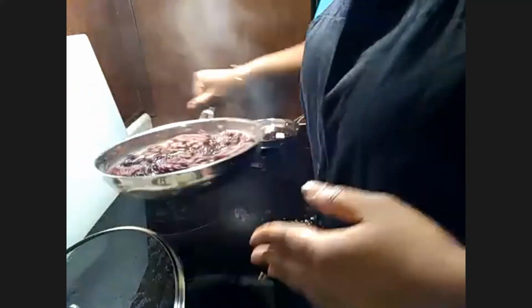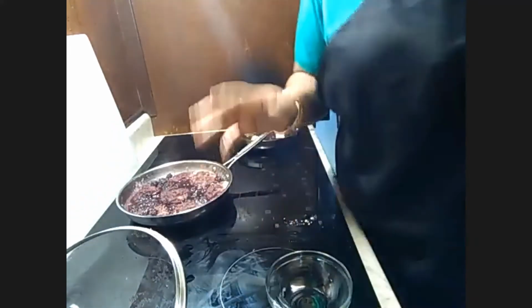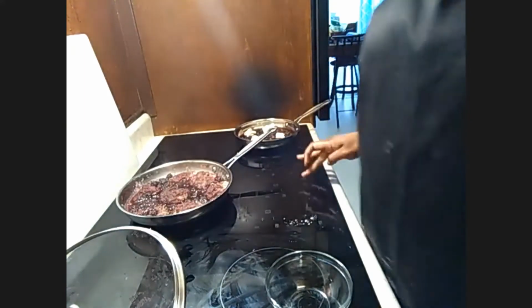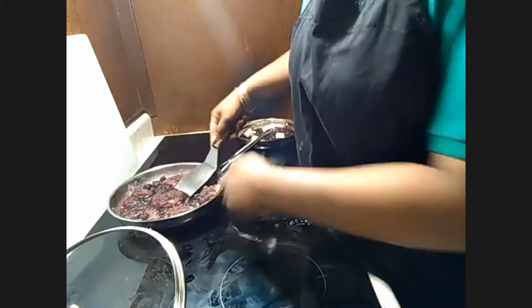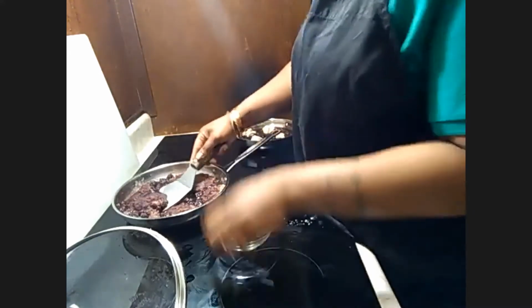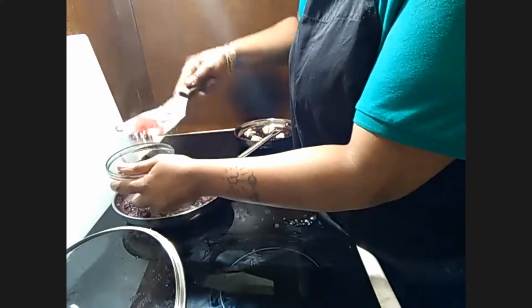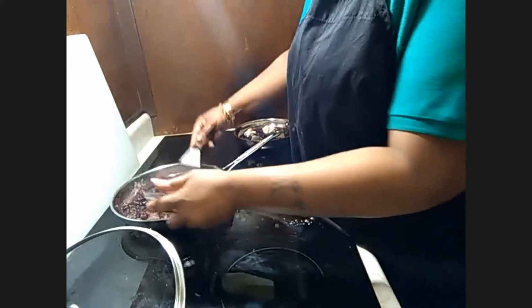All right, and it's really delicious. You can top it with frozen yogurt, with vanilla ice cream, whatever you want to do. I'm just gonna put it in a bowl so you can see. And if you don't want your sauce to be as runny, I like it like that, you can tighten it up with a little cornstarch slurry.